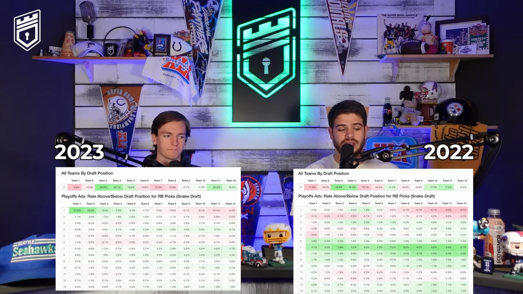Okay. So let's look at round 7 and 8, and let's look at who was being drafted in those rounds, because you'll notice in 2022, there's a stretch of 6% higher, 6% higher, 7% higher, 7% higher, 5% higher at the 7-8 turn there when people were drafting running backs. Even going back into the 7th. When you're looking at 2023, kind of the same thing. It's not as much, but it goes from hovering around 0 to 2%, 3%, 4%, 5% higher at the 7-8 turn. So then the question is, what were those people who were drafting doing at the 7-8 turn?